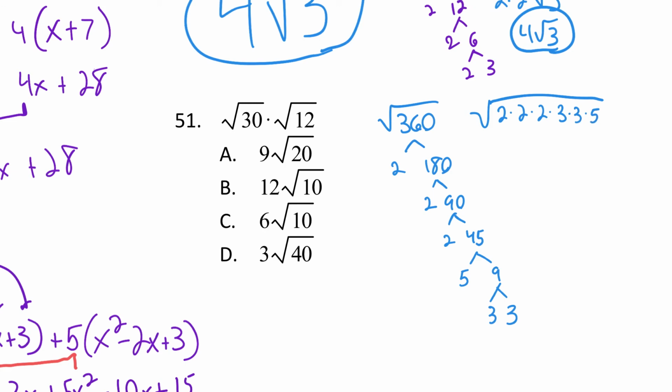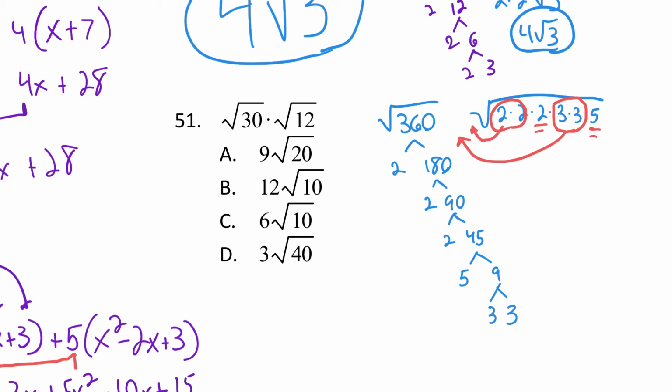And we're looking for doubles, and they're all not doubles. Like, we have double 2's. Great. But then we have a leftover 2. That's fine. It stays underneath. It becomes part of the new radicand. 3 times 3, that's a double. That moves out. But that 5 stays underneath because there's no other 5.